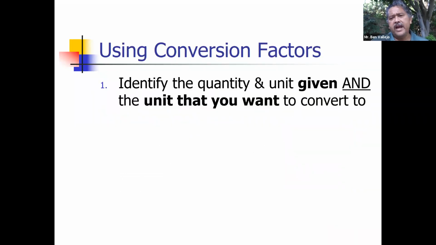Because what we're going to do now is solve some dimensional analysis questions. And we're going to do this by using these steps. Step 1, identify the quantity and unit given. Like what are you starting with? What's the number you're starting with? And what's the unit you're starting with? And then figure out what unit you want to convert to. Like if I want to figure out how many milliliters are in 2.83 liters of gasoline, well, that's 2,830 milliliters. So I know the number, the quantity.